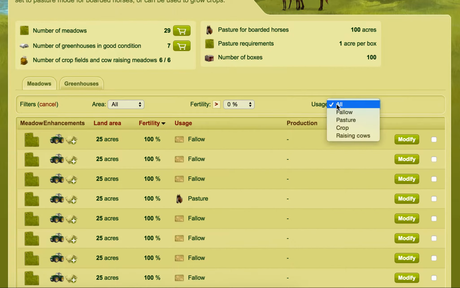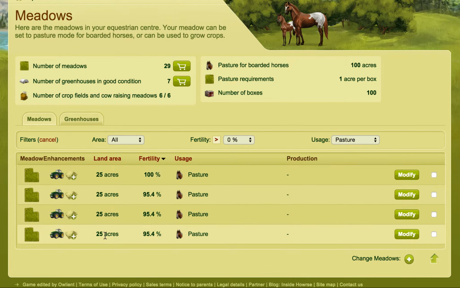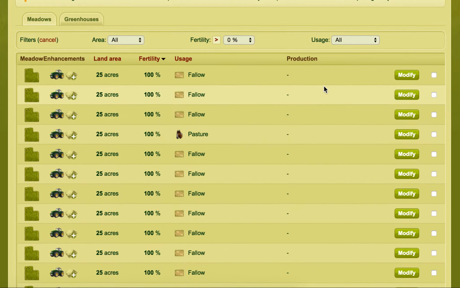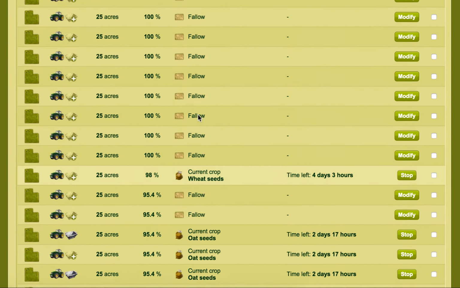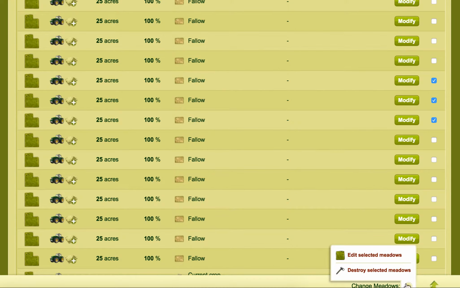I'm just going to quickly click on all my pastured meadows so you can see this a little more clearly. You can see that I have 4 25-acre meadows, which adds up to 100 acres, and I have 100 boxes, so that works out. You can see the number of boxes you have and how many acres you have available, so it's very handy. I'm going to switch these around because the other thing is the fertility of your EC meadows. Those ones that I put into fallow were quite low, about 95. I want to make sure that the meadows the horses are grazing on are at 100.